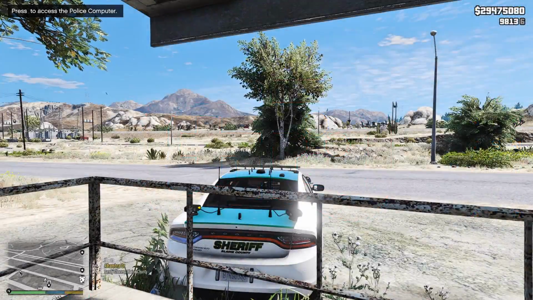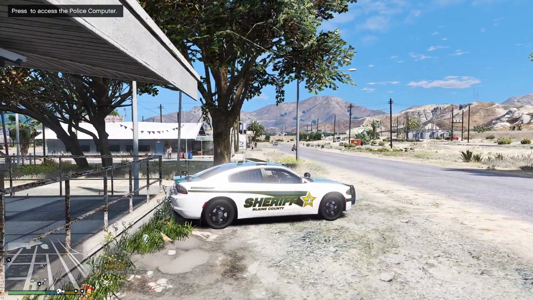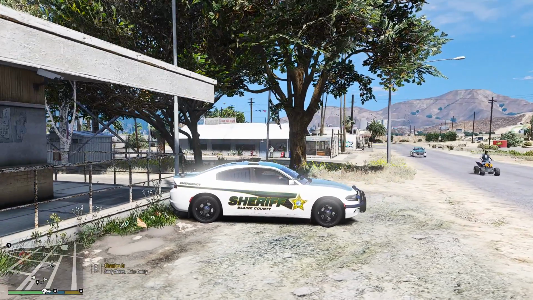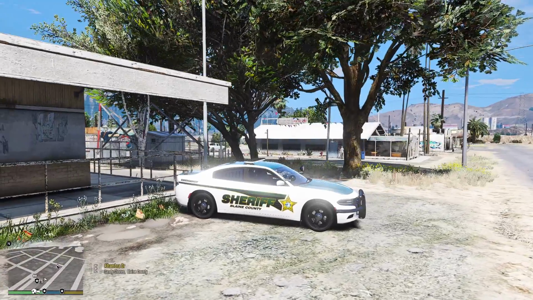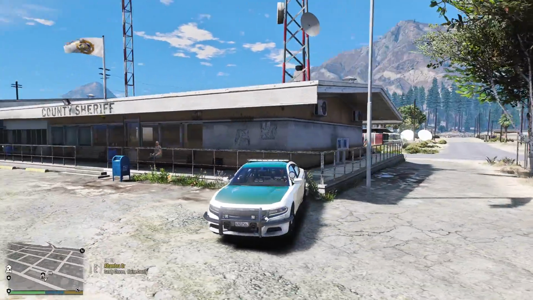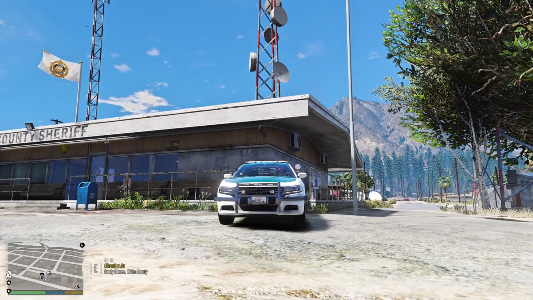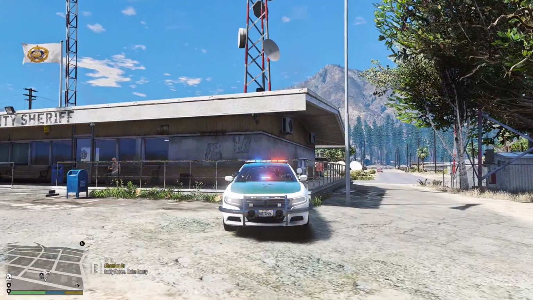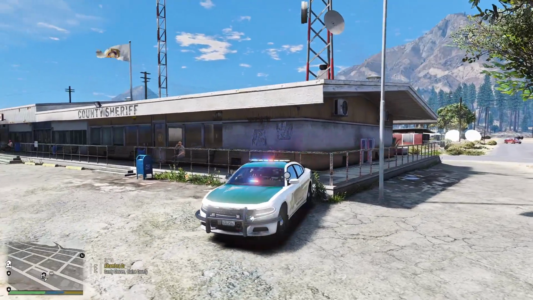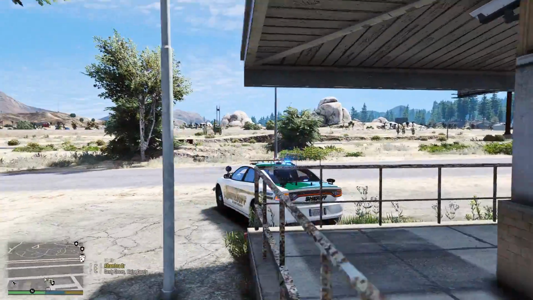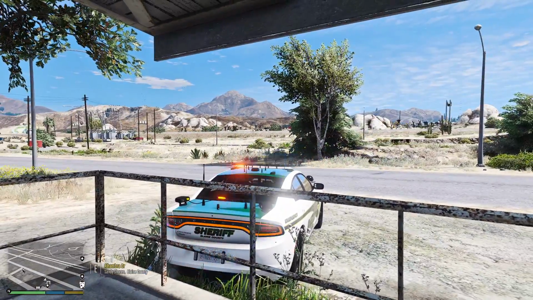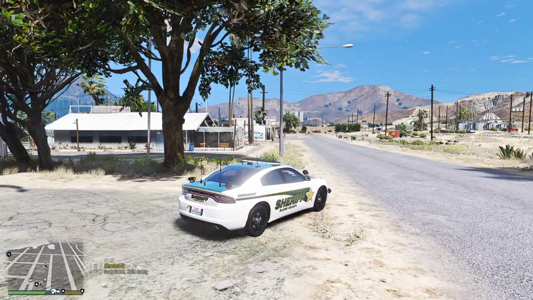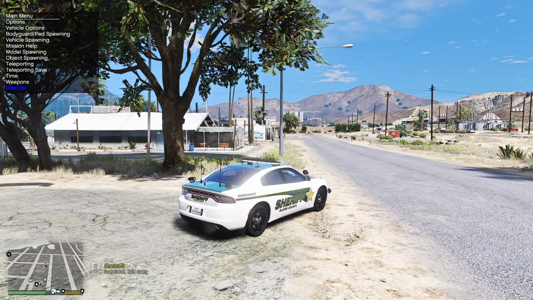All right, guys and gals, so here we are in the game, and as you can see, I have it on clear sunny day and high noon. The brightest time of the day in Grand Theft Auto. Let's go ahead and turn on these lights just so you can see how bright they are during the daytime, guys. All right, look at that. This is during the day with these new mods in. I mean, it's just crazy. It's absolutely crazy.